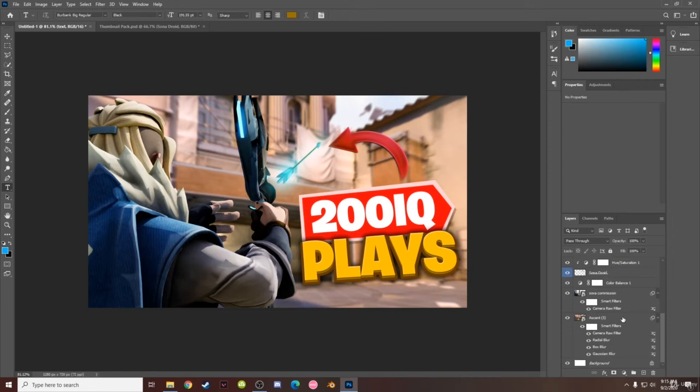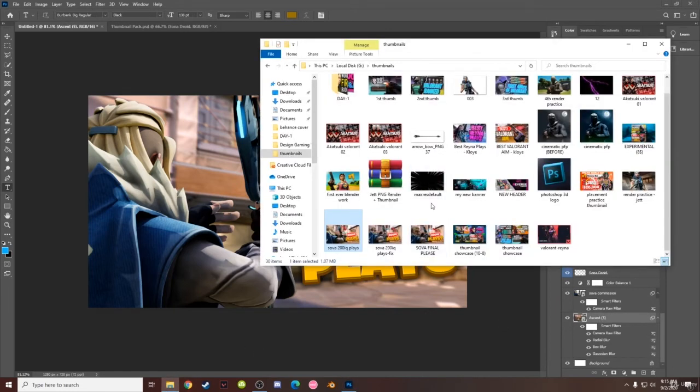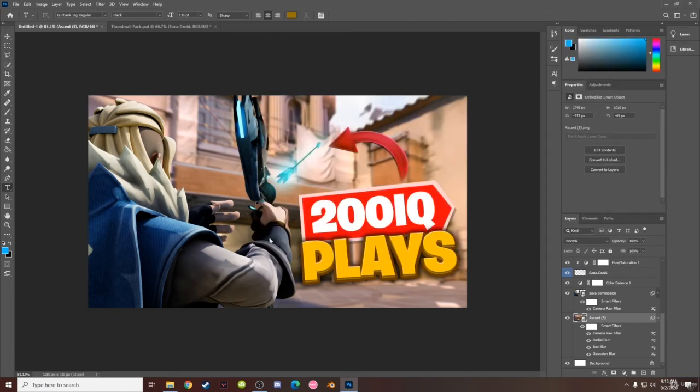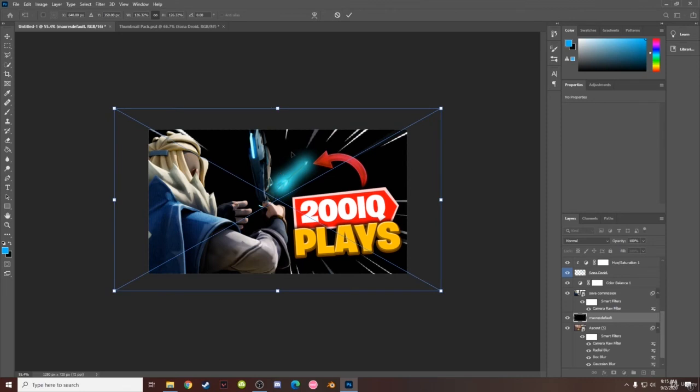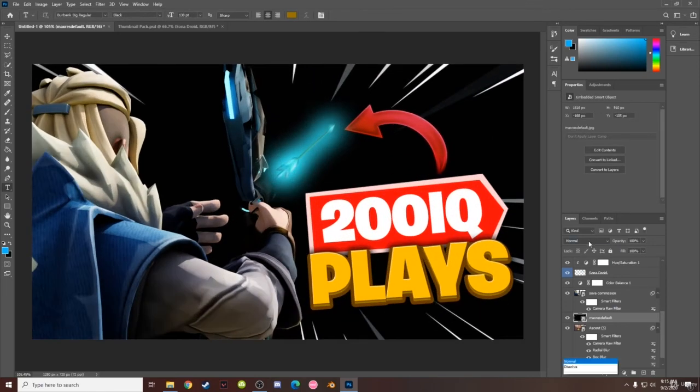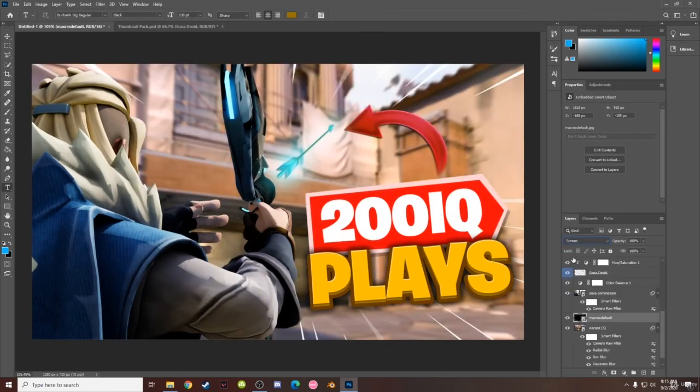What we can also do is go down right here and add the Naruto, the anime stripes that everyone likes in their thumbnails. So just drag them out so they're not really drastic, you know. Go normal, change it to screen for the blending right here to remove the black. Drop down a bit of the opacity so they're not that noticeable because we don't want them to be harsh. And yep, this is our thumbnail.